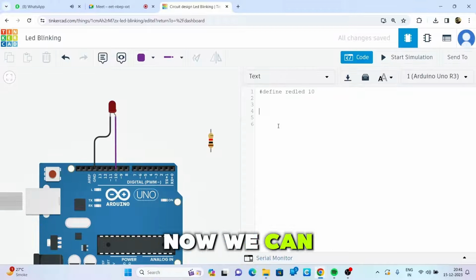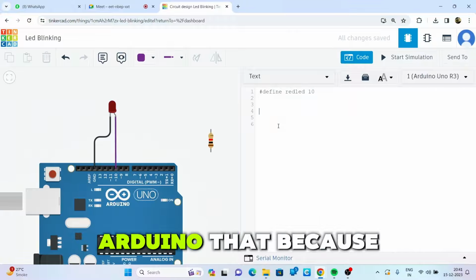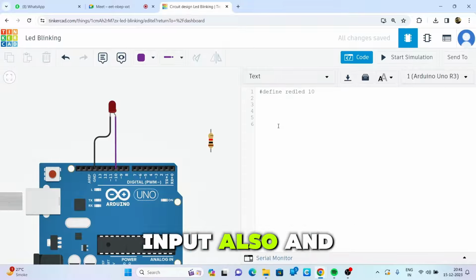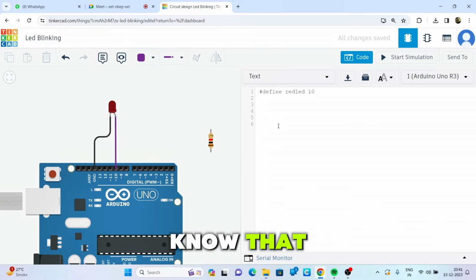Perfect. Now we can write some function in which we explain to the Arduino, because the Arduino takes input and also gives output, since we have GPIO pins.